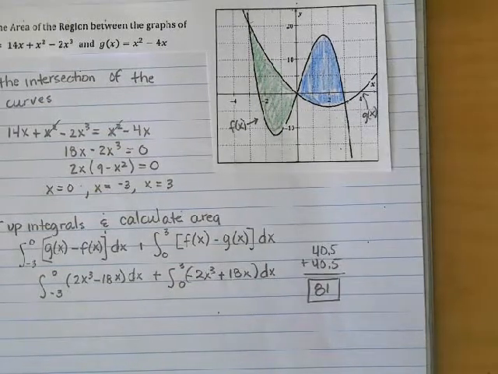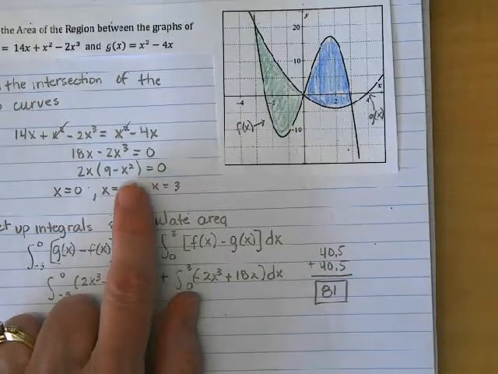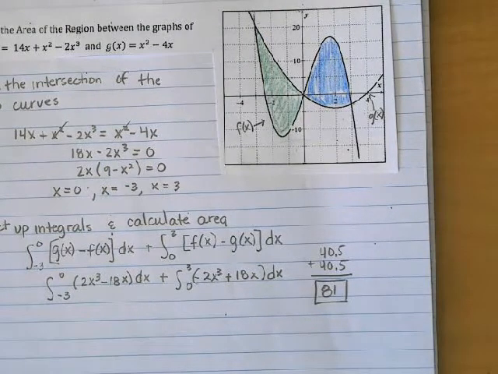You just have to remember, if you don't have a picture, that you're going to have to think about this. Do these things cross? Which one's on top? Which one's on the bottom? Okay, and then the last one that we'll do on this video, because we're running out of time, maybe I'll make a new video. Okay, bye.